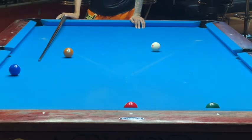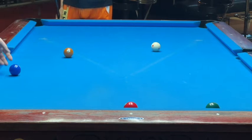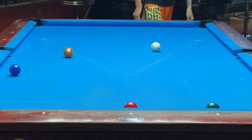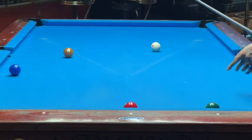So what you have to do is practice these shots, so that you have more idea of how hard you need to play, how much spin you need to play. You need to experiment. Set the shot up and play the shot in different ways, see where the cue ball goes, and then try to learn from what happened.